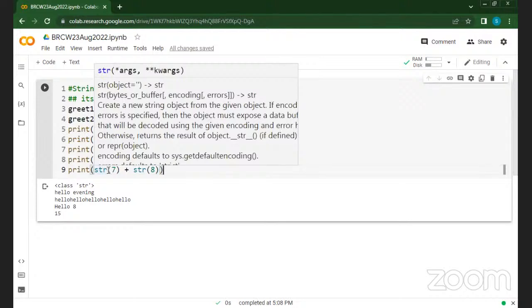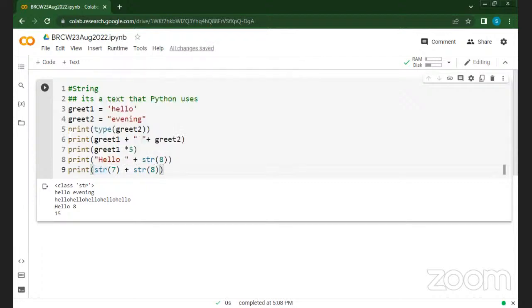You can convert anything into string using str of. So this is 7 as a string and this is 8 as a string, and when you run them together, you get 7878. Because they are not numbers, right? 7 plus 8 would have been 15, but I have converted them into strings.